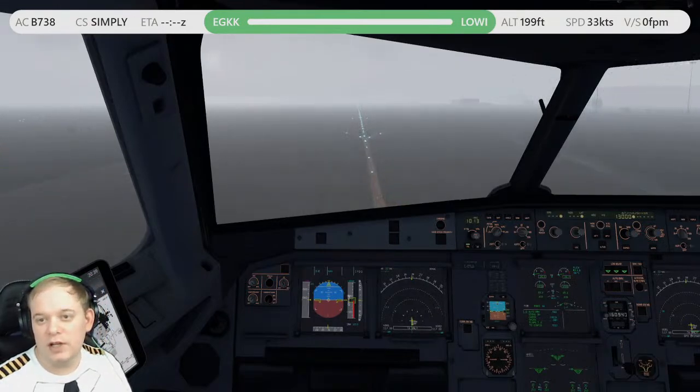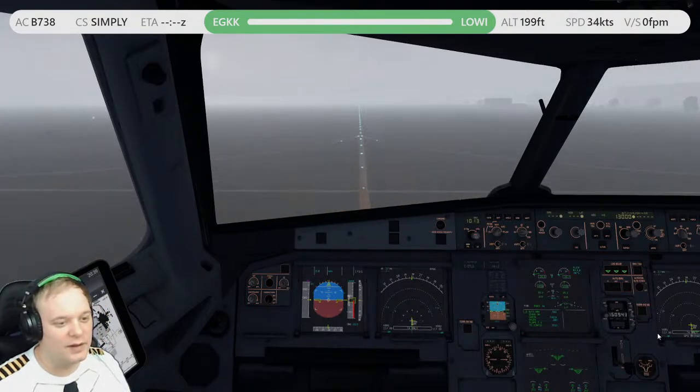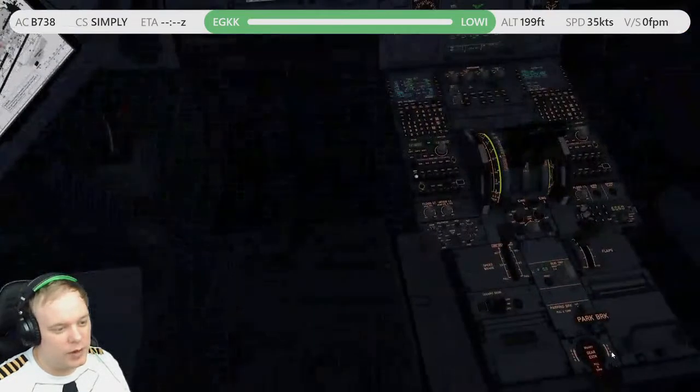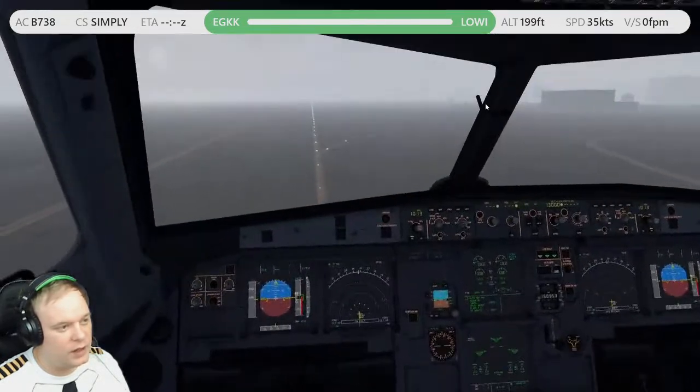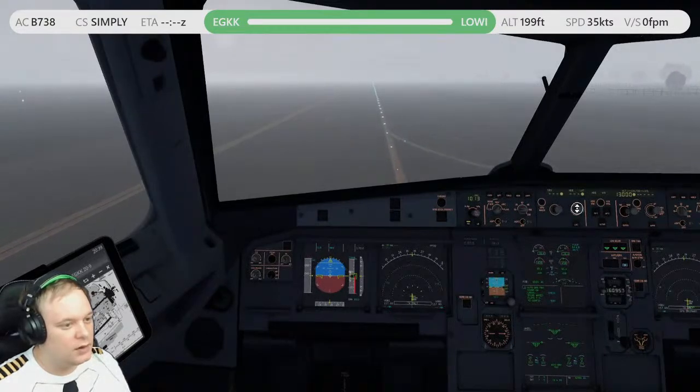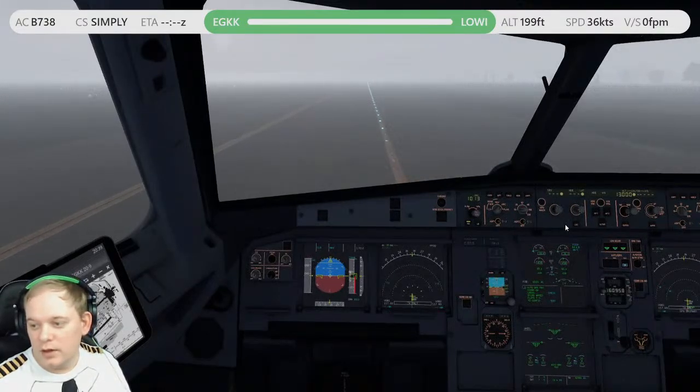Okay, let's have a look at the chat while we're waiting. You're still fighting over that. Okay, well, we got a nice straight line for taxi. What we'll do, we'll set our brakes to max. Ground spoilers will set here now as well. Flash lights in a second. Everything else should be looking good.